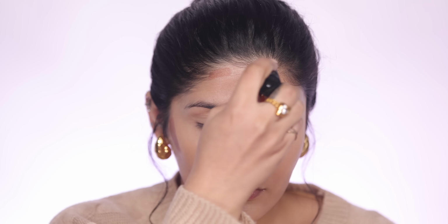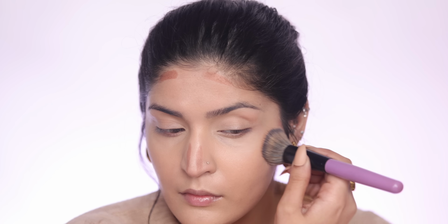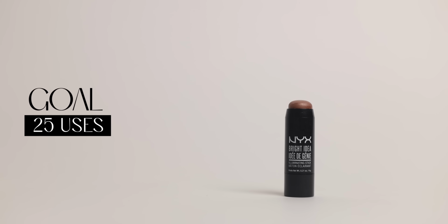You don't have to work too hard with it, which is very, very important for me because the last thing I want is to keep on working on a product for like 25 odd minutes. And when I say 25, I think that is going to be my goal with this product as well. I just want to use this for 25 times and see where it takes me. So in 2 months, I want to use it for 25 times, which I think is a very reachable goal. It's not too much, not too less, just the right amount of time.